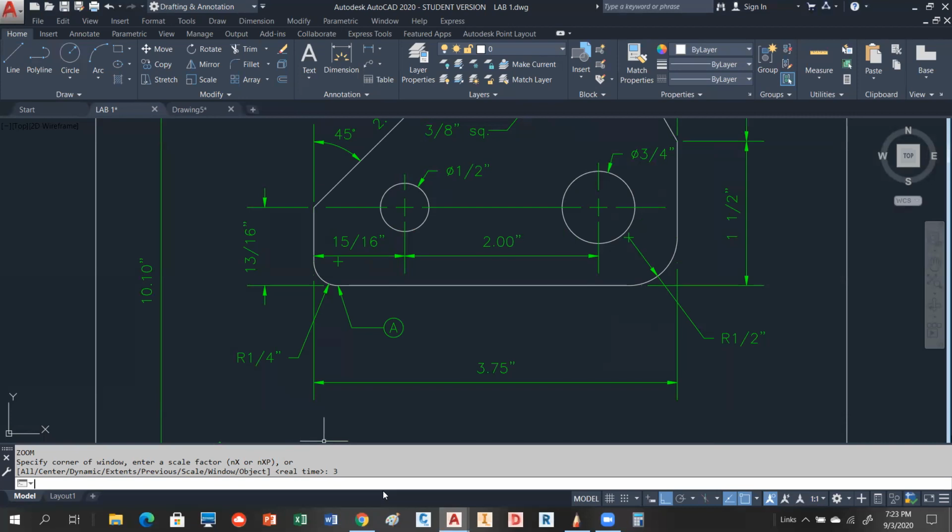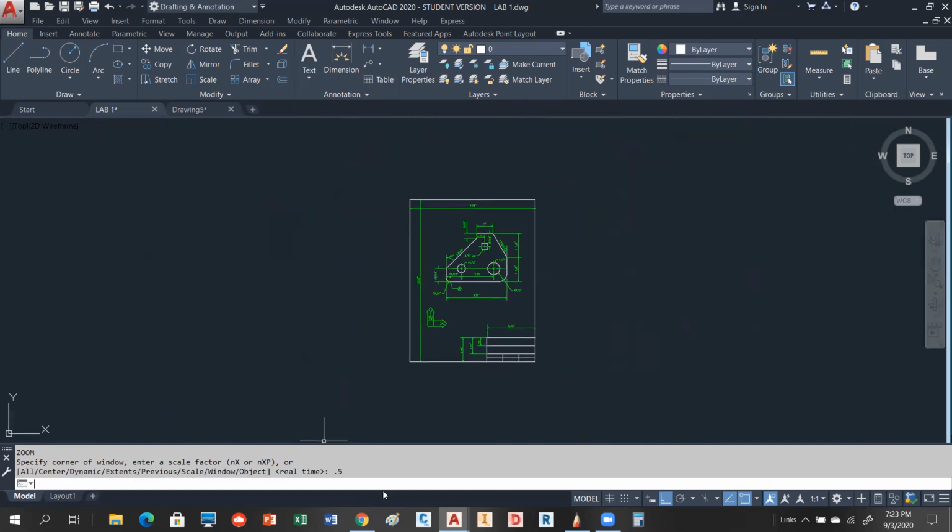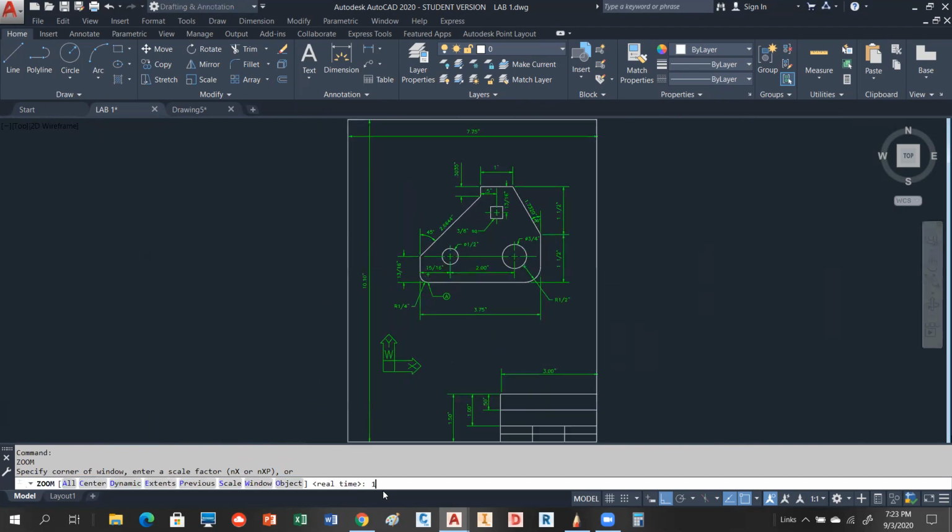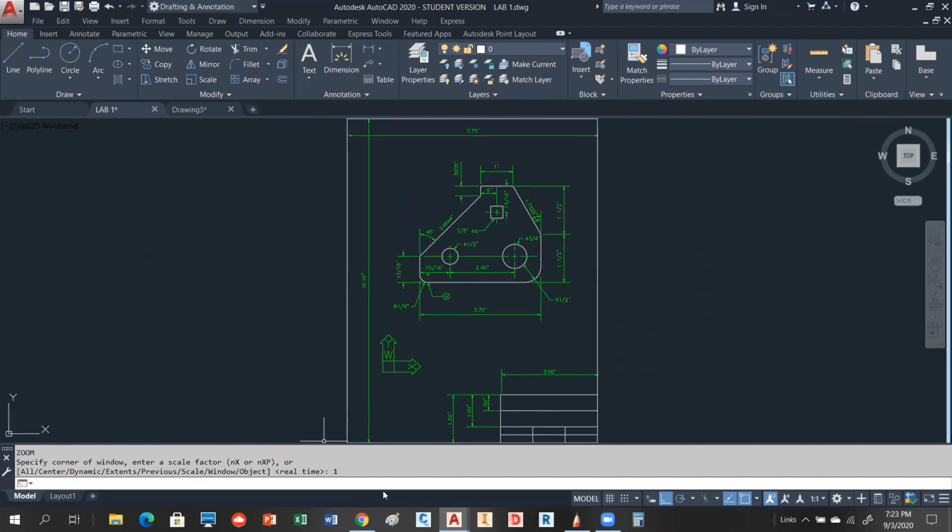It's not a useful tool to me. It's not very useful. If I want to go the other way, I would type in Z and say instead of greater than 1, I'm going to be less than 1. So like say 0.5, that's half of the size of the limits. If I want to be equal to the limits, it would be 1, okay? So it's not entirely useful, but it's something that you can use, all right?